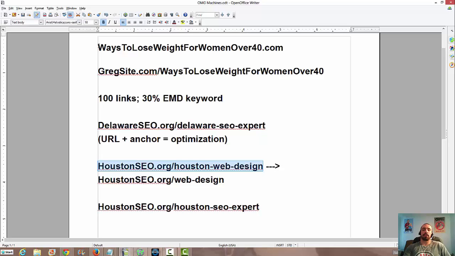So what I did again, I 301 redirected this page over to this page, and when they reevaluated it, since Houston's only in here once now, they're saying, okay, that's possible. This is not over optimized, and my rankings rose right back up. Okay, so what I'm trying to have you get out of this is that URL and anchor text combine for your overall optimization score. Okay, and that's very important to understand.